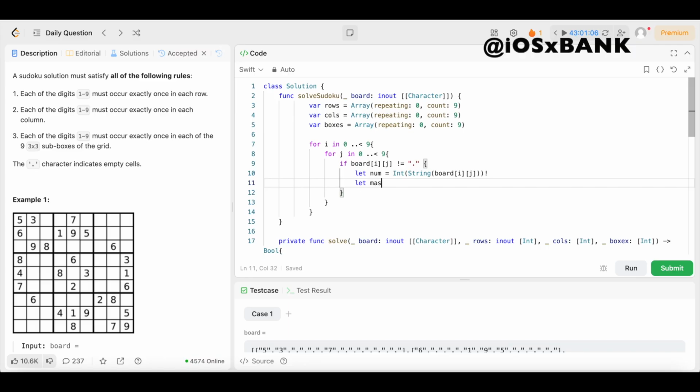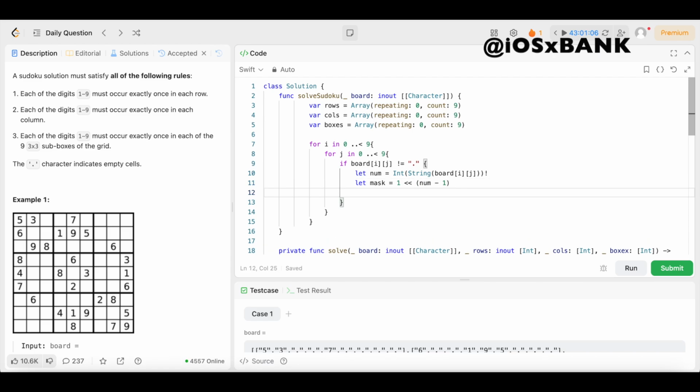So we're going to say let mask equal 1 << (num - 1). Boom.